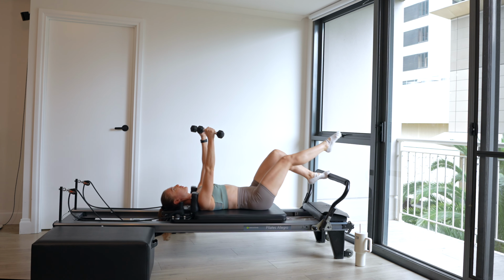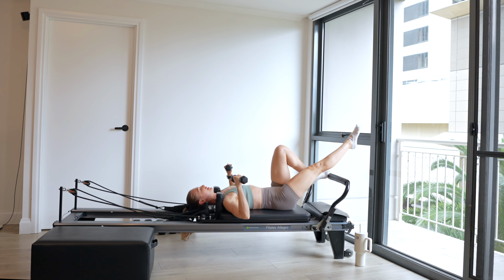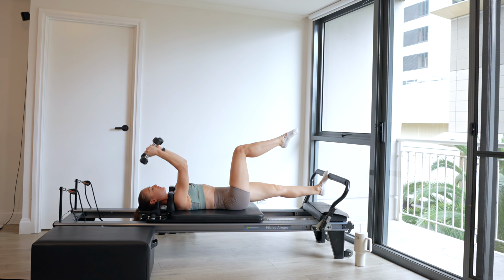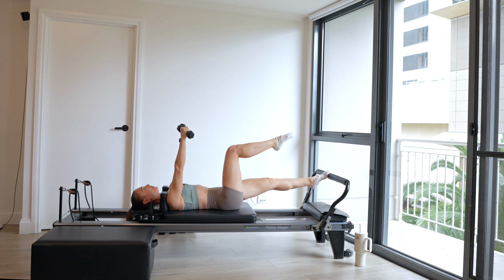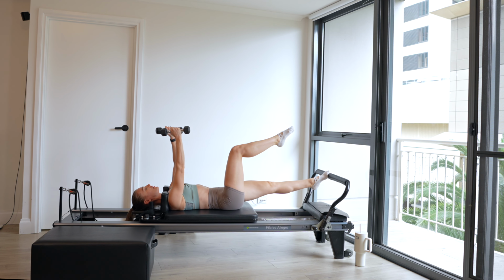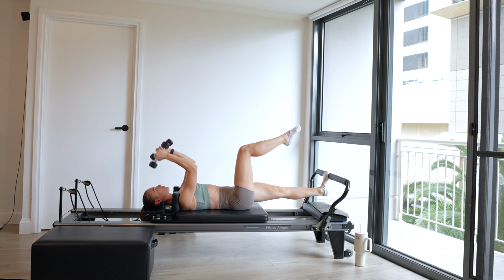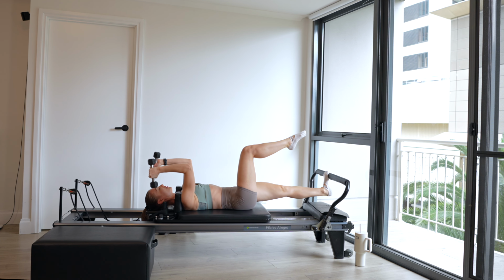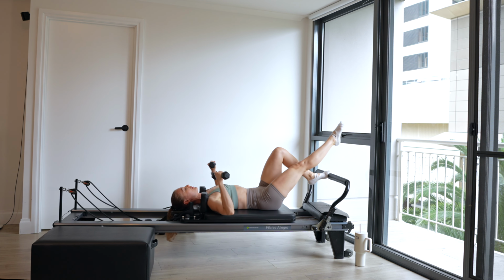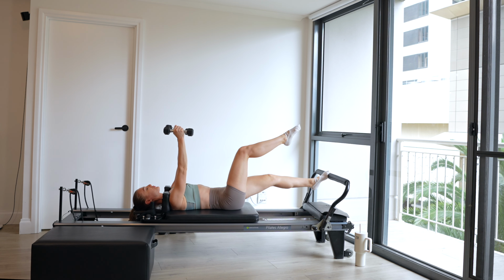Beautiful. Maybe you're going to start weaving that right leg over your footbar here as you close the carriage. Lots happening. You can break it down, take anything out you don't need to. Good, a couple more here. Really stretch that leg long. Stay for the calf rise.